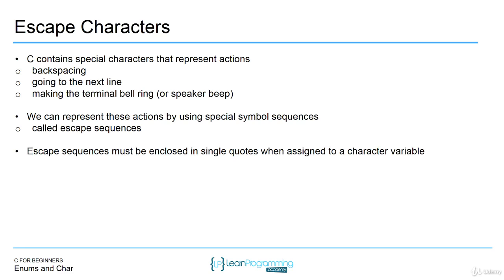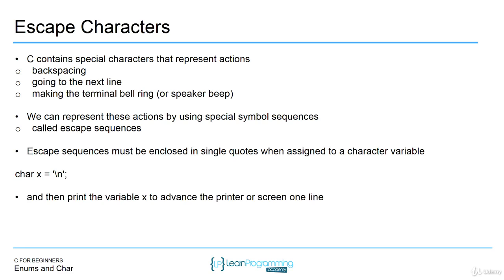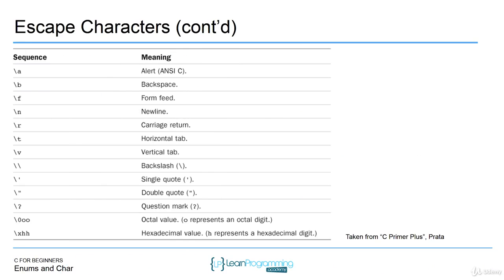You'll often see these escape sequences inside of strings as well to represent an action. So for example, here we have char x equals single quote \n. And you'll notice a lot of the escape characters start with a backslash. But \n is a single character, and it looks kind of strange. What it represents in the program is a new line. So if you were to try to print out that character as output, it wouldn't actually print out \n. It would print out a new line. You would see a new line printed out. So char x will represent this character, and if you were to print variable x, it would just advance to the next line.